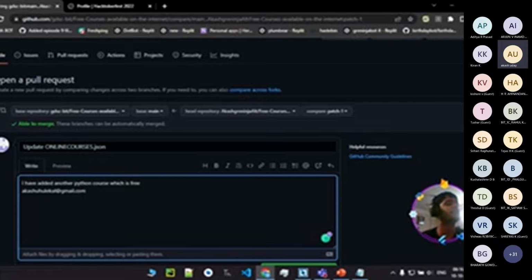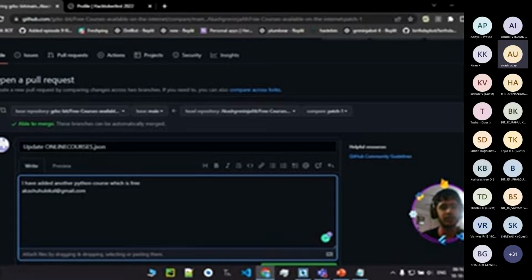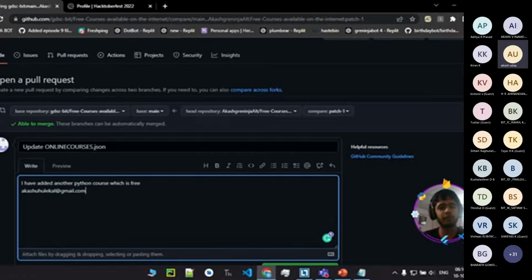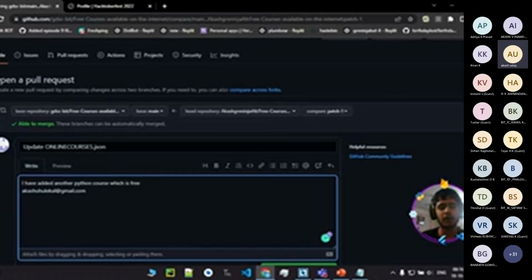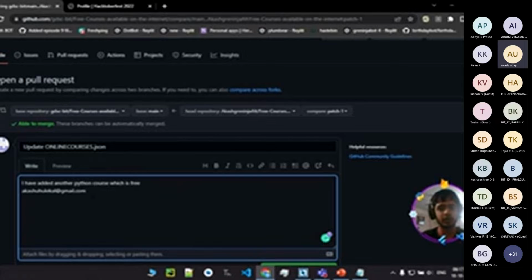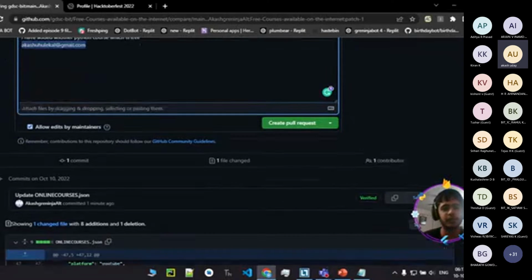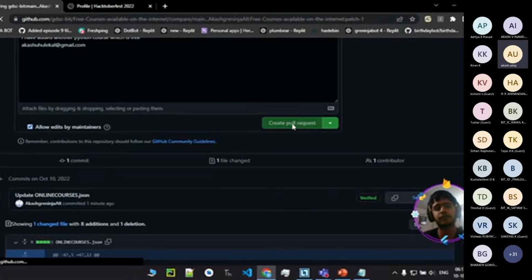The reason I'm telling you to put an email address is because we do have swags. As I told you, we will give you LinkedIn vouchers after some days, of course. So we thought we will give them to people who have made the best changes or the most number of changes in our GDSC community repository. So there's no way for us to contact you unless your email address is visible on your profile page or over here. You can do anything, but we prefer it if you put your email address over here. Now, create pull request.